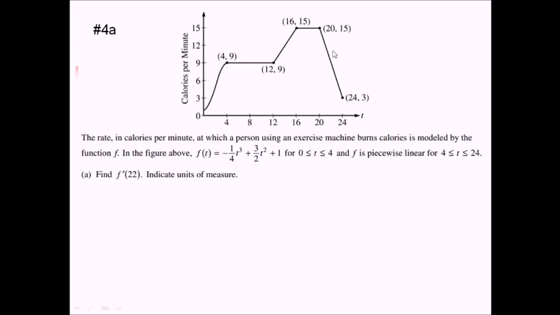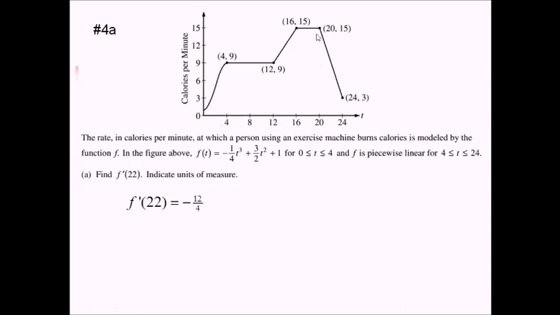So let's see, just looking at the numbers on the graph, we are going down 12 from 15 to 3. So that's negative 12 for the change in y and positive 4 for the change in x. So our slope then is negative 12 over 4, which if you wanted to, you could reduce to negative 3. But either way, you need units of measure.